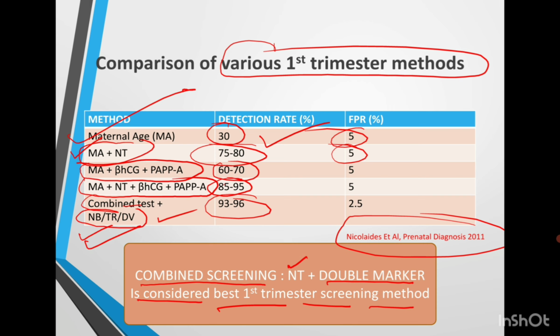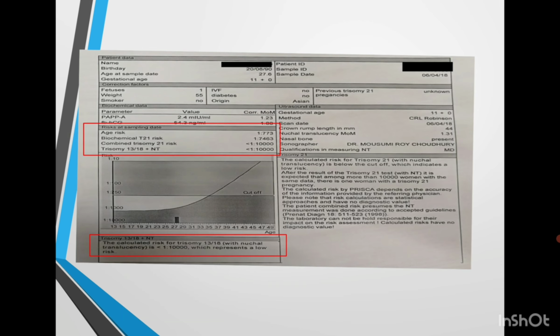You can decide whether she needs genetic counseling, whether she needs amniocentesis, chorionic villus sampling to diagnose any abnormality, so that you can plan to continue the pregnancy or not continue. You can decide based on that. Okay. So this is a case, name of the patient, something is there.